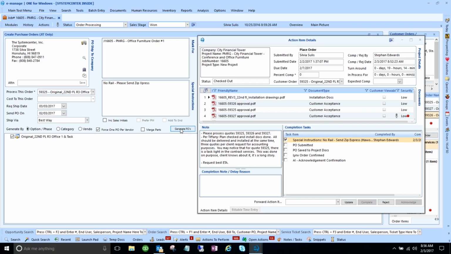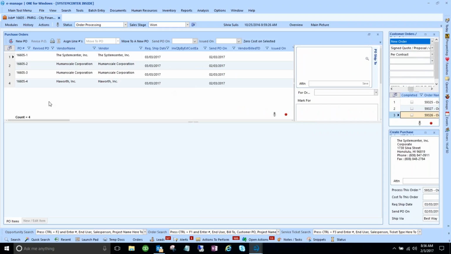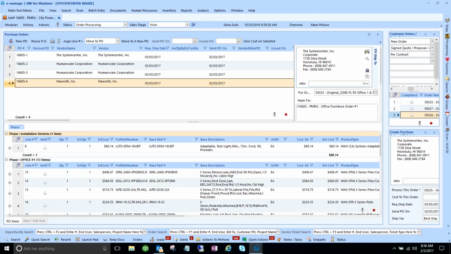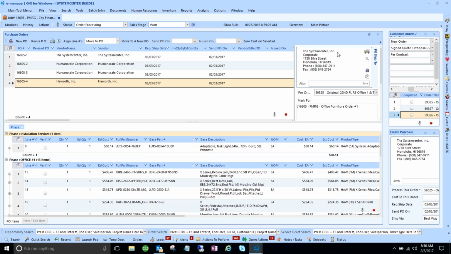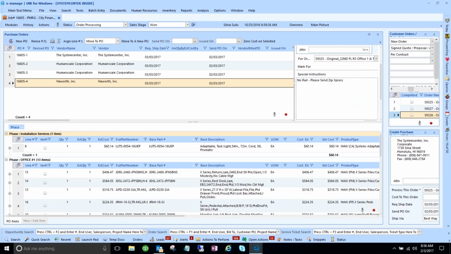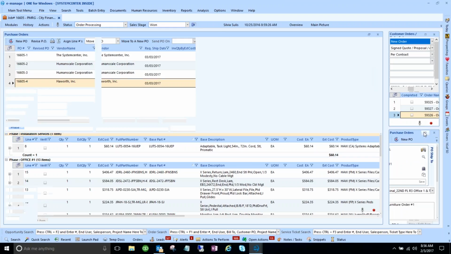I'll click that button there. And the system's going to generate a purchase order for this quote. Okay. And then you can see here it is. Here's the first order. So it's in there. Just make sure again ship to is correct and all of the information translated over. So then at that point this PO is complete, but we have 2 other ones that we have to do.